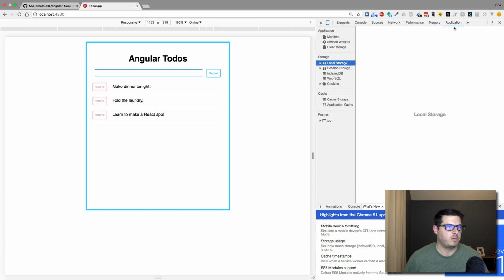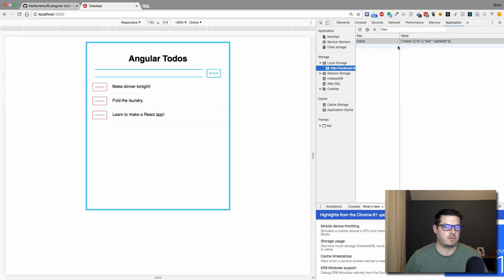If you inspect and go to application, you'll see a couple of different ways we can store stuff. You've probably heard of cookies, which is how websites track you and see if you've been there before. They'll create various cookies. But in local storage, you can store some data there. You'll see I have some stuff already stored here from when I was working on this project earlier. I created a key called to-dos, and this is what we're going to do. I put in there a JSON object of to-dos, ID number 2, text, whatever. So you can store data in here. You could have a key and a value that is some string, which technically this is a string value, so we stringify it before we store it in there.